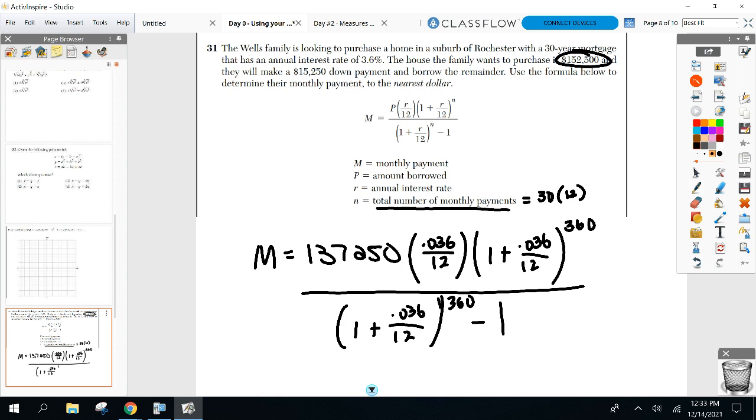Yes, Libby. Is it always going to be M, P, R, N? I have no idea. Those aren't variables that we're going to have to memorize. No. They'll give you the formula. There are a couple formulas we're going to have to remember. This is just a problem they want you to plug it into. It's always going to have the equals this. Correct. Yes.